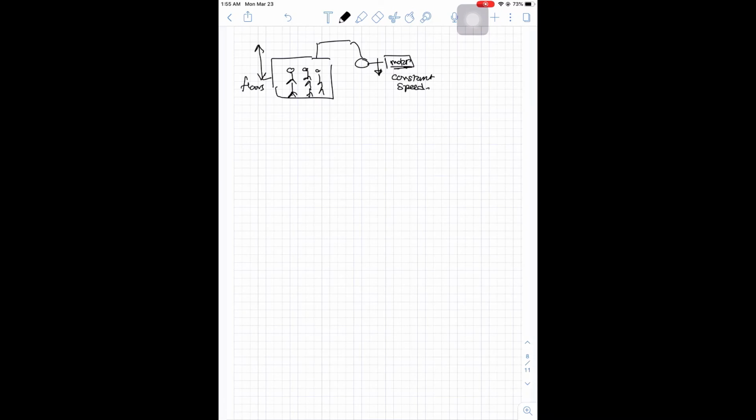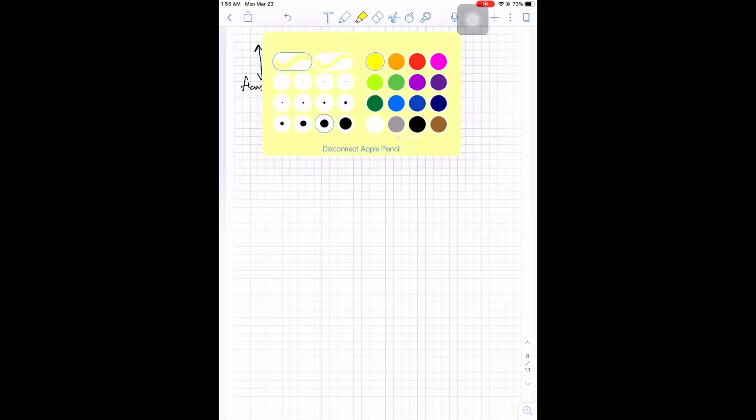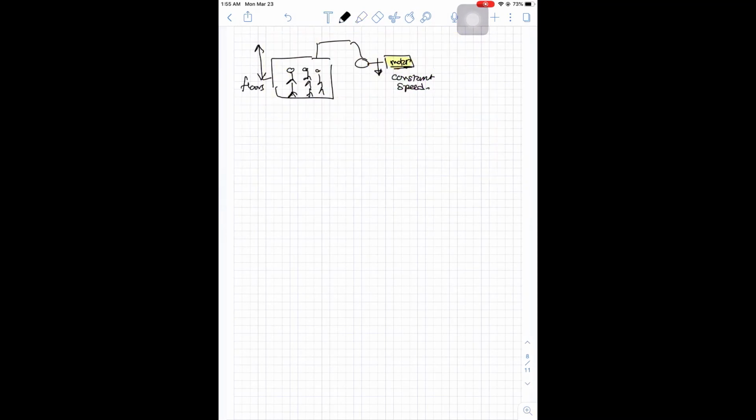Which means the motor speed will not change by decreasing or increasing the load. So if we have 4 persons inside the elevator and one gets out, the speed will not jump and you will not go faster. This will not happen if your machine has a constant speed. And at that time, they used a DC shunt machine for this motor. So one application for the DC shunt motor is elevators. Why do they use DC shunt motors for elevators? Because DC shunt motors offer you a constant speed regardless of your load.